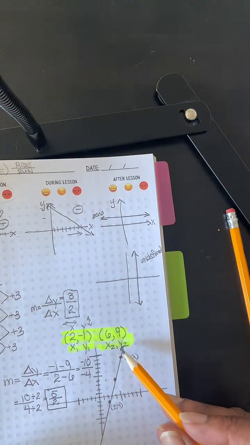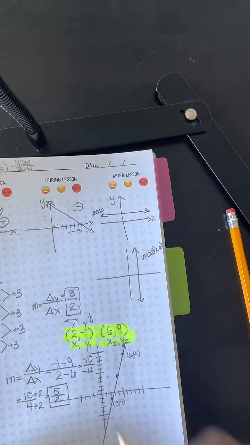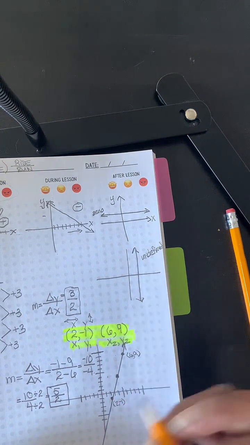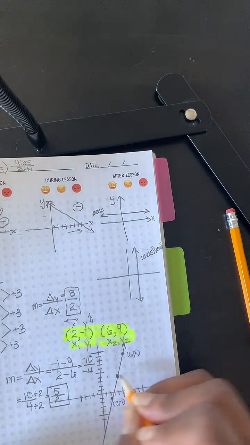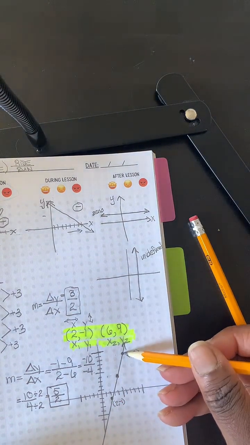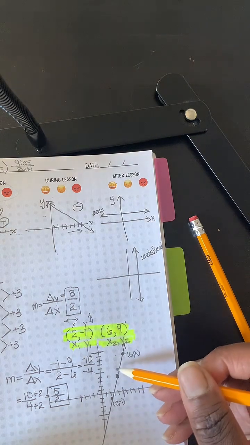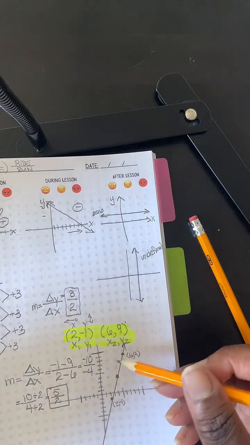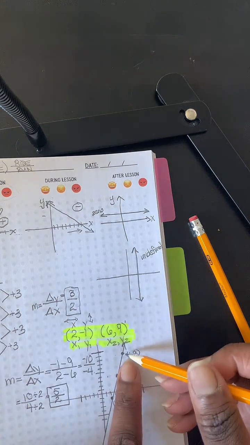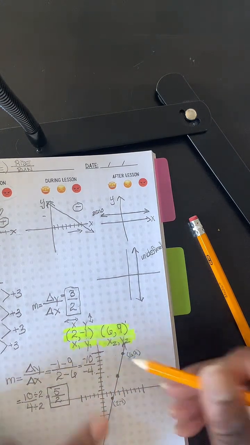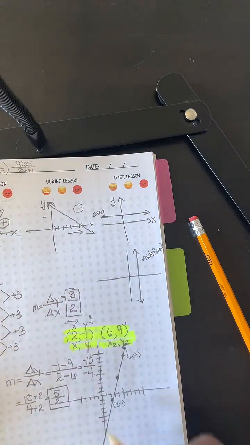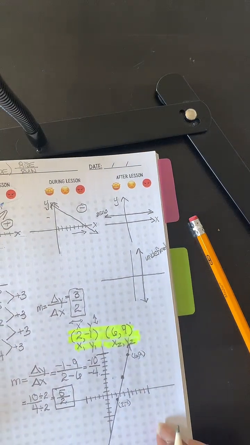Anyway, now you notice we got that positive slope. Although we went up 5 and over 2, we didn't land on top of the second point. But if I did that same pattern again, I would eventually get on top of that second point. So we have that positive slope.